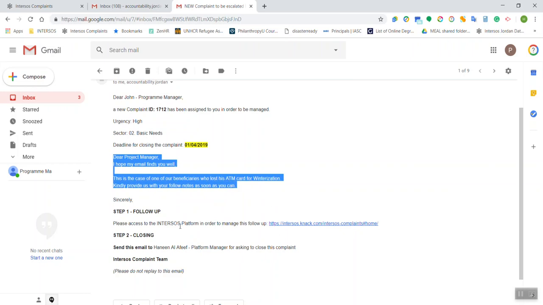Okay, and then the follow-up steps, the link to access the platform, and the steps after resolving the issue, the closing step. Okay, so now we click on the link to open the platform website.